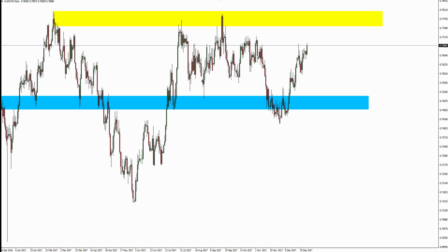One of the guys posted a comment yesterday. Joseph, hi Joseph, and thanks very much for your comment, asking me to take a look at the Aussie Swiss. Said he was long, and yeah, good trade, Joseph. And anyone else who took this trade, really nice level here that was manipulated.